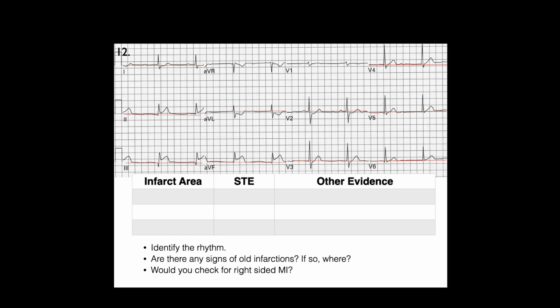So I'm going to jump over some questions again. I really want to make sure we get the cardiac axis done. So I'm going to talk about the rhythm in a minute because this one's almost impossible. Are there any signs of old infarctions? There are no pathological cues, but Riley, would you check for a right-sided? Yes. Oh, yes, you're correct.